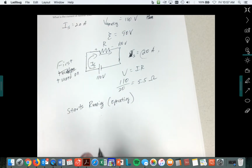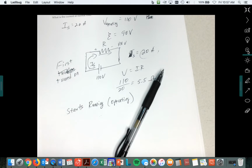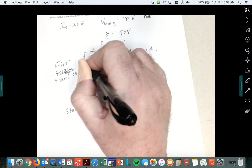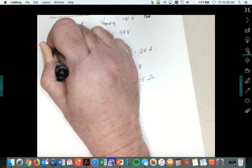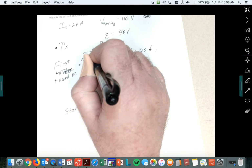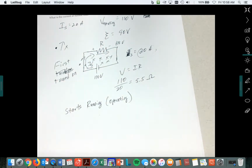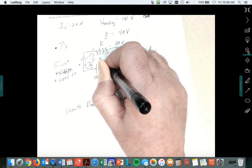But now when it starts operating, this current actually drops because it's creating a magnetic field in there that will also induce an EMF that's going to oppose the change. Okay? So on this one, doing right-hand rule number 2, where, remember, there's right-hand rule number 2. Put that here. So I've got this magnetic field going in here. It's being created in here. Well, that's going to create a back EMF that's going to be opposite this guy.